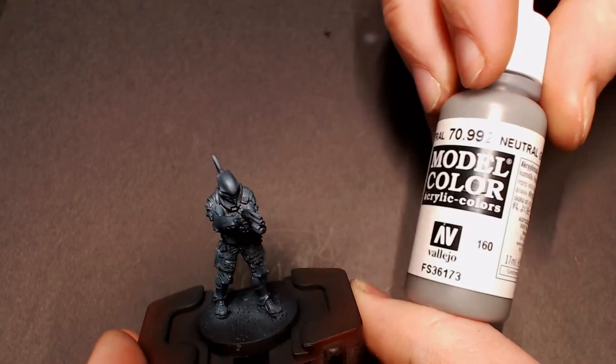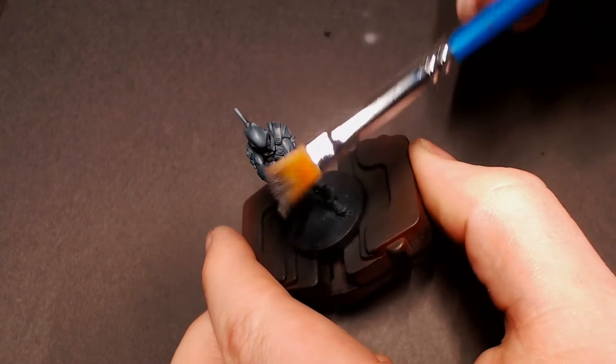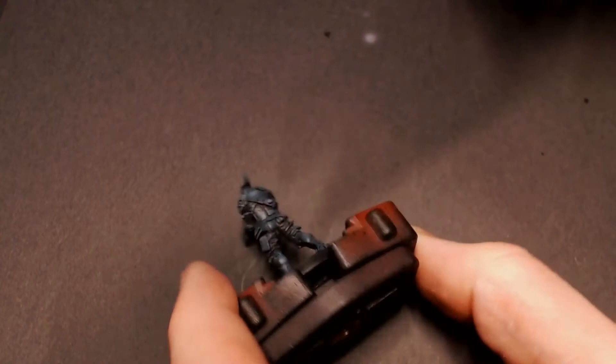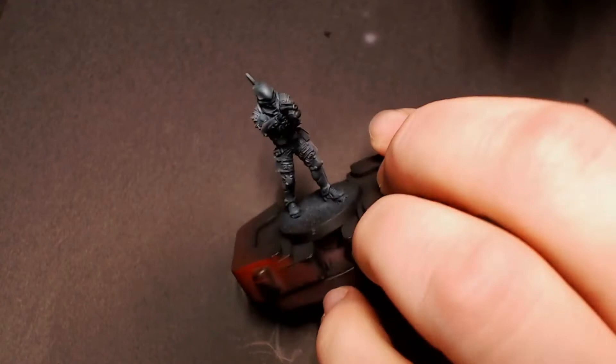The next step on our base colors is going to be a light dry brush with some neutral gray. This is going to save us a lot of time and if we're careful it'll come out looking really clean. I'm using a chisel-tip dry brush from slowfusegaming.com — a really great dry brush — and I'm not going super heavy, just very lightly rubbing some of that pigment onto the model, getting all those little details picked out. This saves us a bunch of time because I won't have to go back later and edge highlight any of this stuff. It picks out all those nice details and our pre-shade is showing through, so this is kind of the final step we really need for the military stuff.